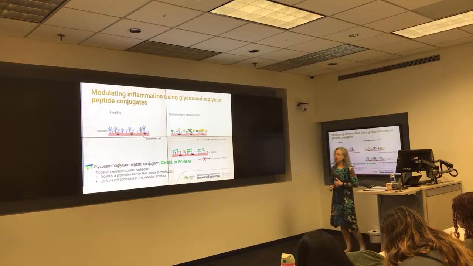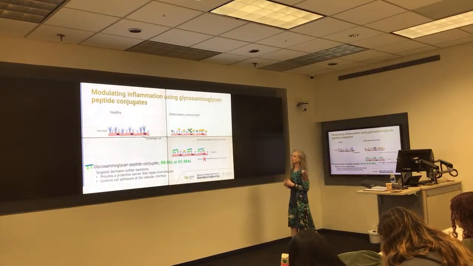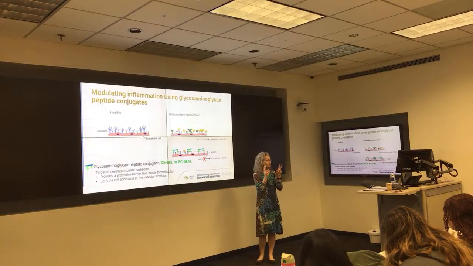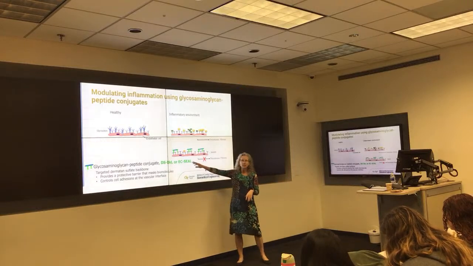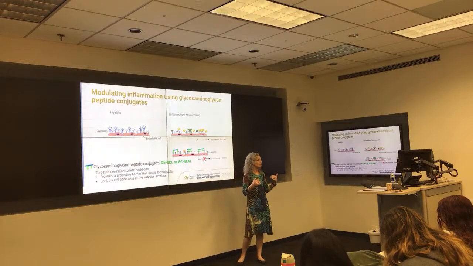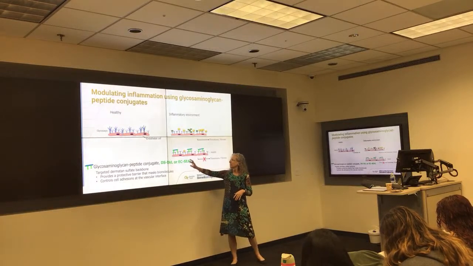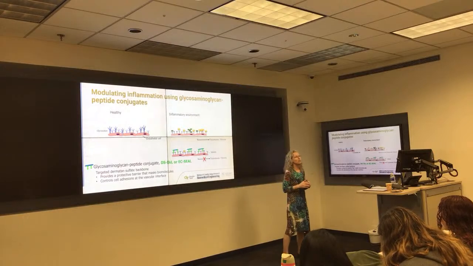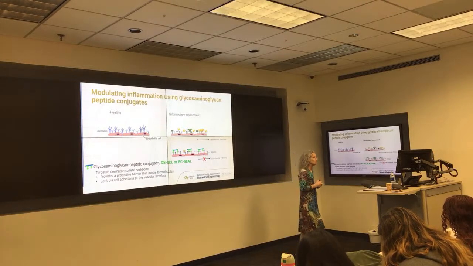So I'm going to call our glycosaminoglycan peptide conjugate, or our proteoglycan mimetic, two different things. The beginning, it's ECCl, so that's variant number 1. I was thinking like a sealant for the endothelium when I named it. And then the second, when we've improved it, it's called DSIKL, and that's dermatan sulfate and IKL are the first 3 amino acids of the peptide that we've used.